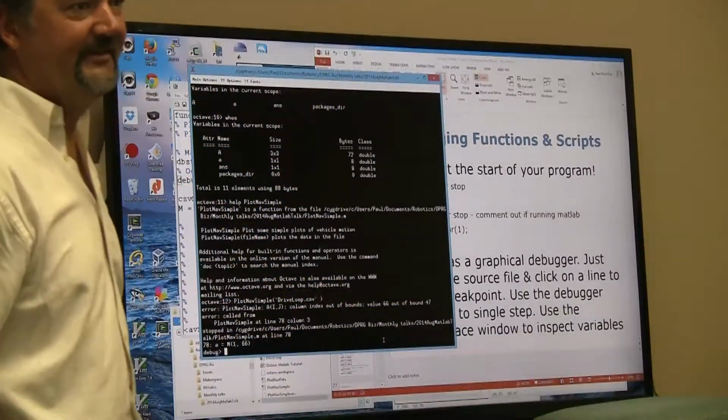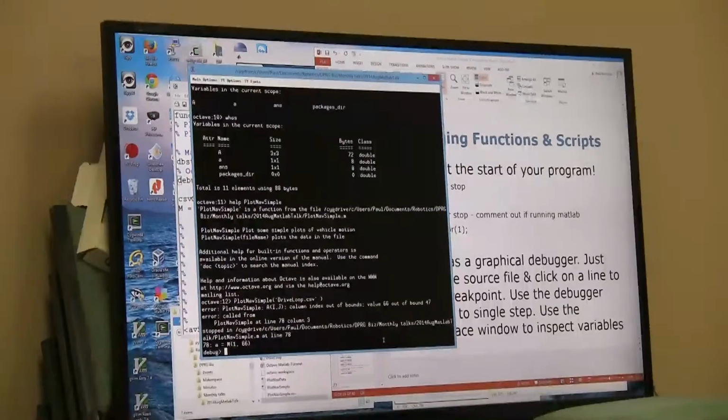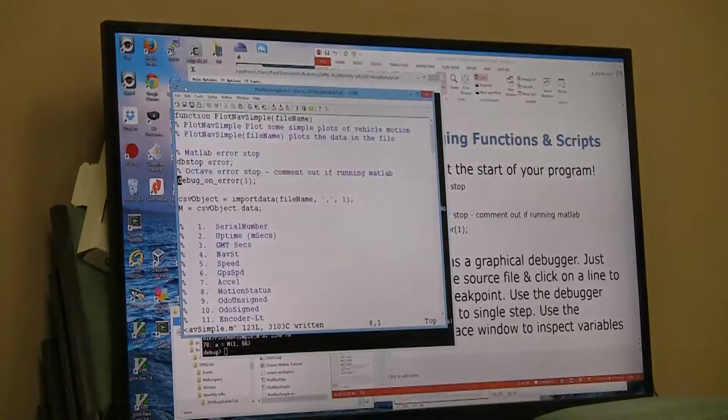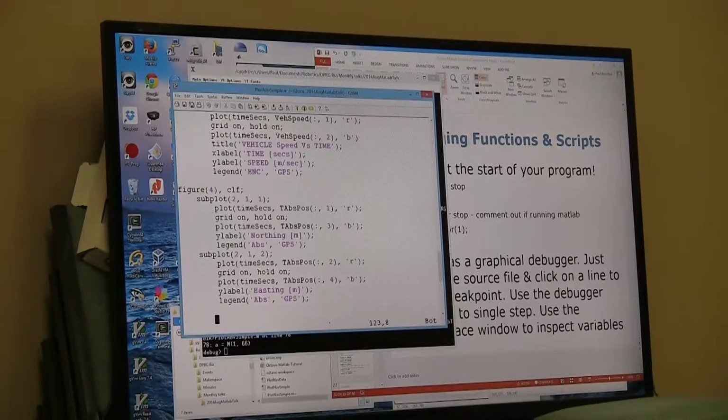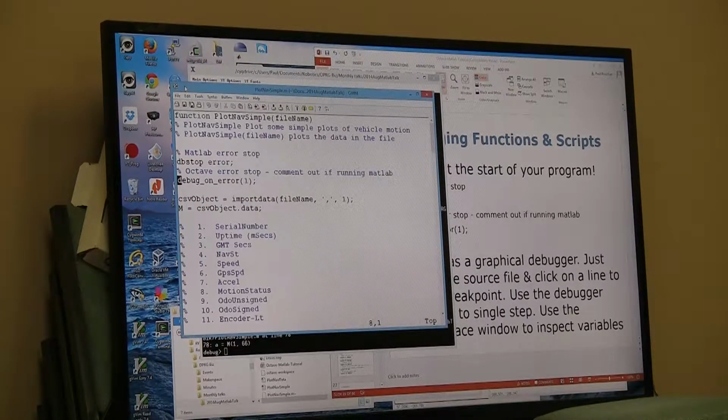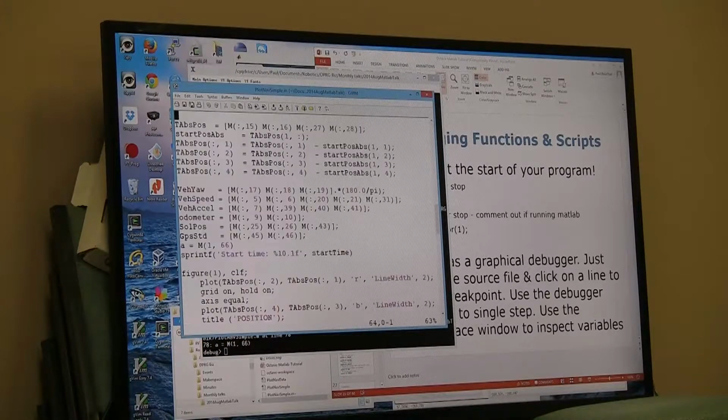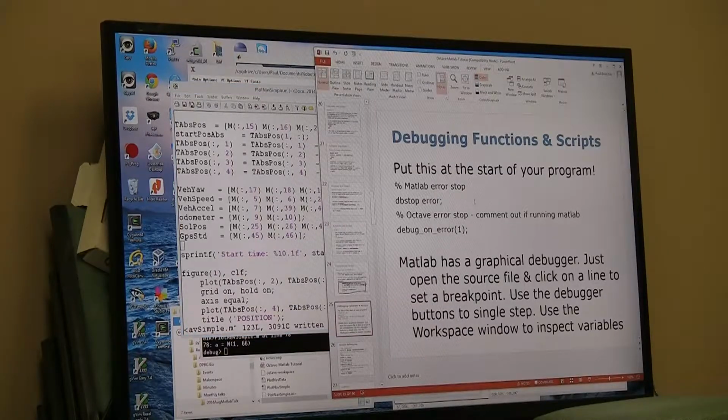So that's a very powerful fault finding technique, to put those stop on error or debug on error statements at the beginning of your program.